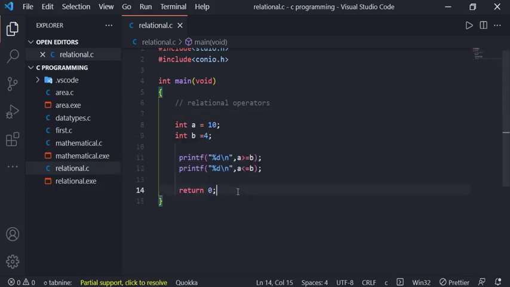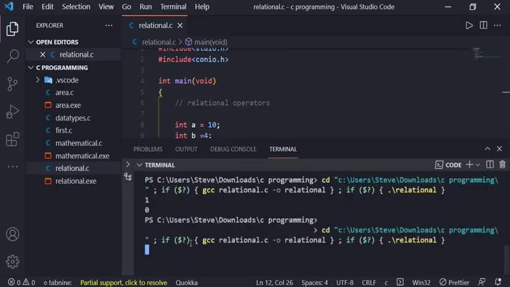We have other relational operators like the equals to, which is a double equals sign like this, and also the not equals to like this. So let's see what we are going to get this time. We get 0 1.